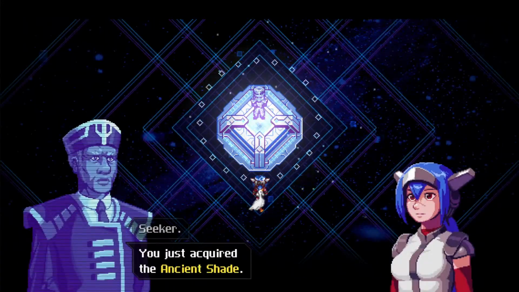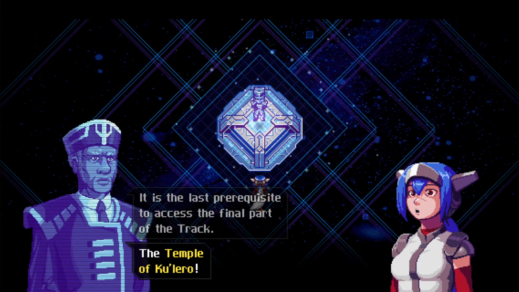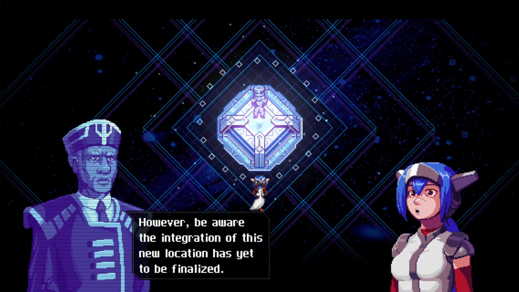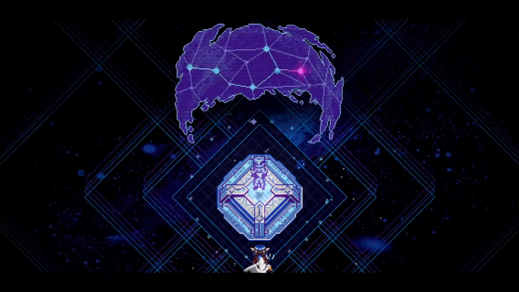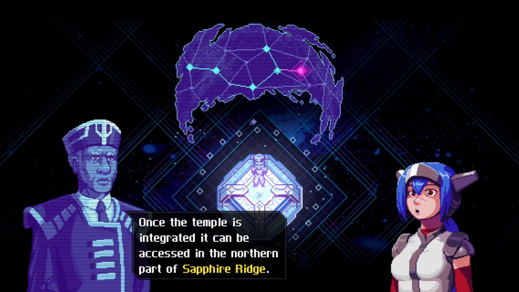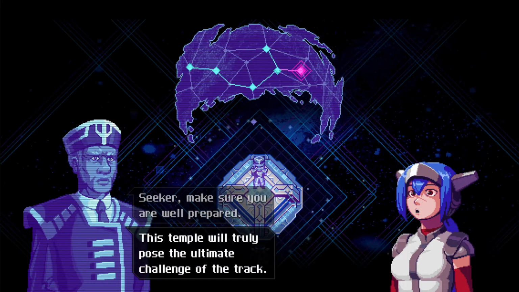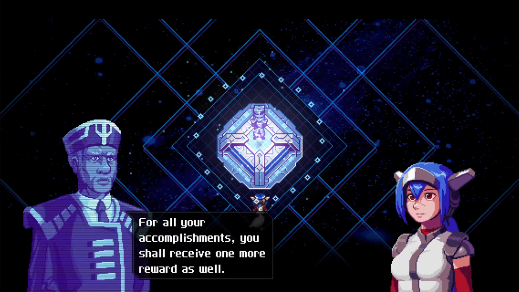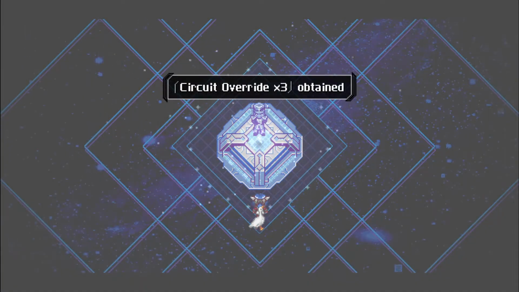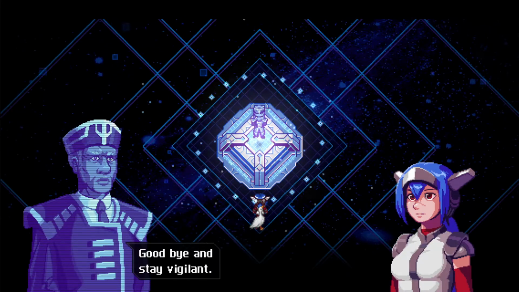Seeker, you just acquired the Ancient Shade. It's the last prerequisite to access the final part of the track. Temple of Kulero. However, be aware the integration of this new location has yet to be finalized. Nevertheless, the preparation should be completed soon. Once the temple is integrated, it can be accessed in the northern part of Sapphire Ridge. Seeker, make sure you are well prepared. This temple will truly pose the ultimate challenge of the track. For all your accomplishments, you shall receive one more reward as well. Circuit override times 3. Seeker, once preparations are completed, I'll be expecting you at the entrance of the Kulero Temple. Goodbye, and stay vigilant.